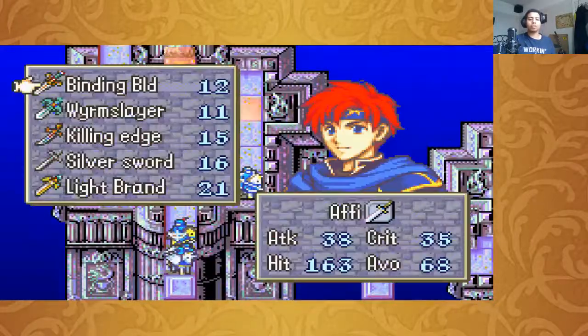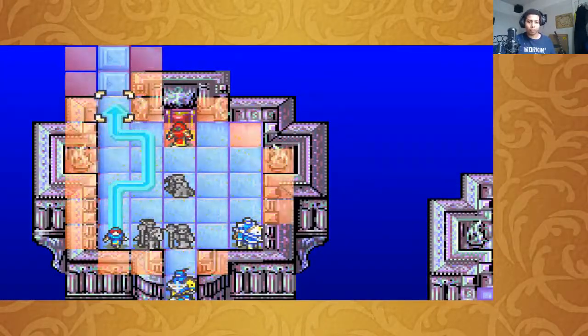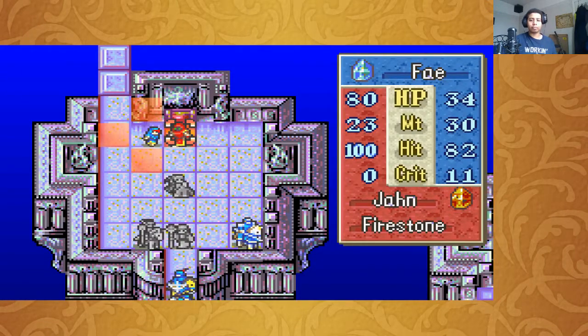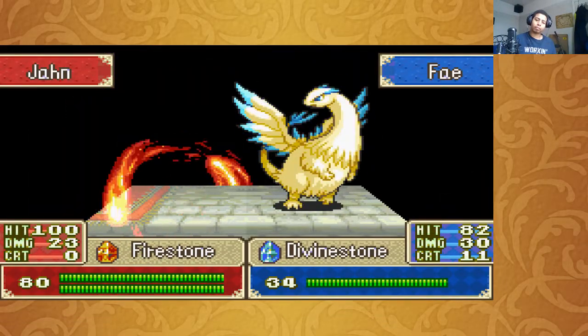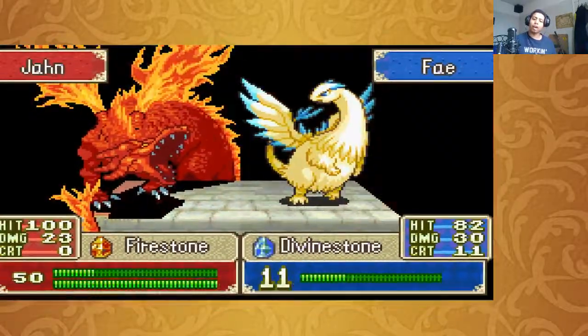Roy, how much do you do with the Binding Blade again? Oh. In which case, we'll just combo it from Faye into Roy. So... Let's do this. Kind of surprised he doesn't have anything to say to Faye.